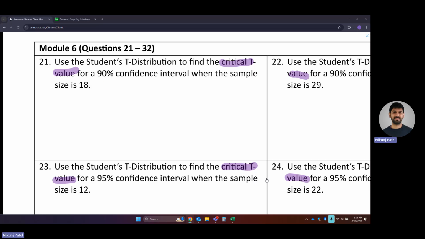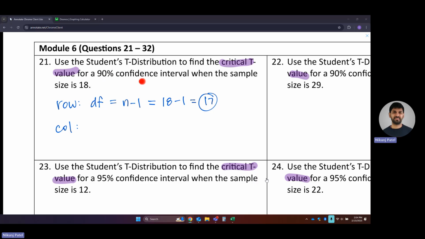In order to use the table, you need a row and a column to match up in order to find the critical t-value. The row is what we call the degrees of freedom, and it's always one less than the sample size. And so when you do this type of problem, you don't have to necessarily write it all out. I'm just writing it out so that you can see why we do this. It's the degrees of freedom formula. So we're going to be looking at row 17 for this one, for example.